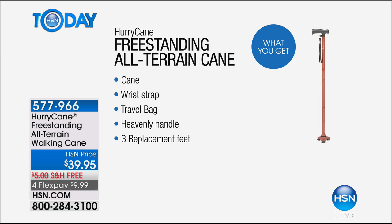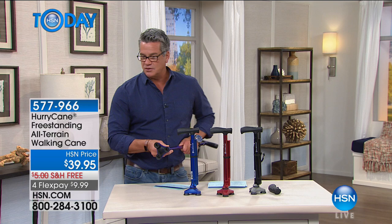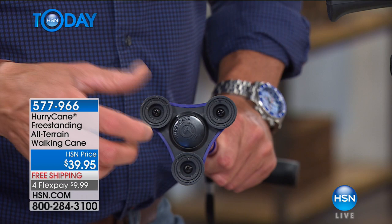All you do with the replacement feet: you'll see there's a little screw inside each little tire — it's a little Phillips head. All you do is take that screw out, pop the old foot out, put the new one on, and put the screw right back in. It's just like reshoeing a horse. It just adds fresh rubber on there.